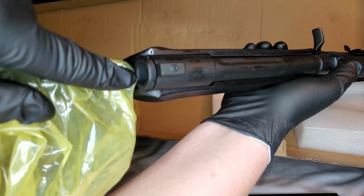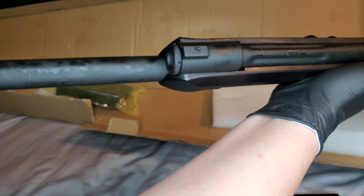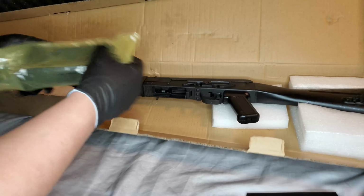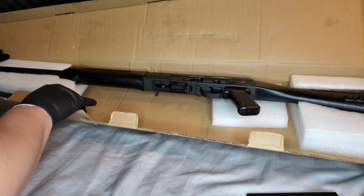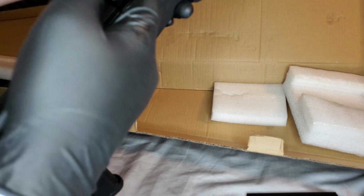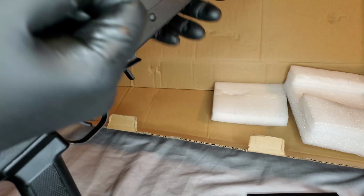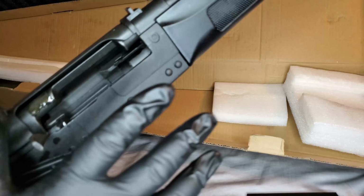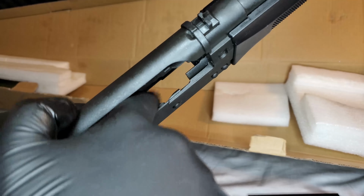Adjustable gas block. It has four settings on the gas block. We'll get into that in a bit. Safety check. Now, to hold the bolt open, you have to press this in. Again, we'll get into it later, but it doesn't have last round bolt open.